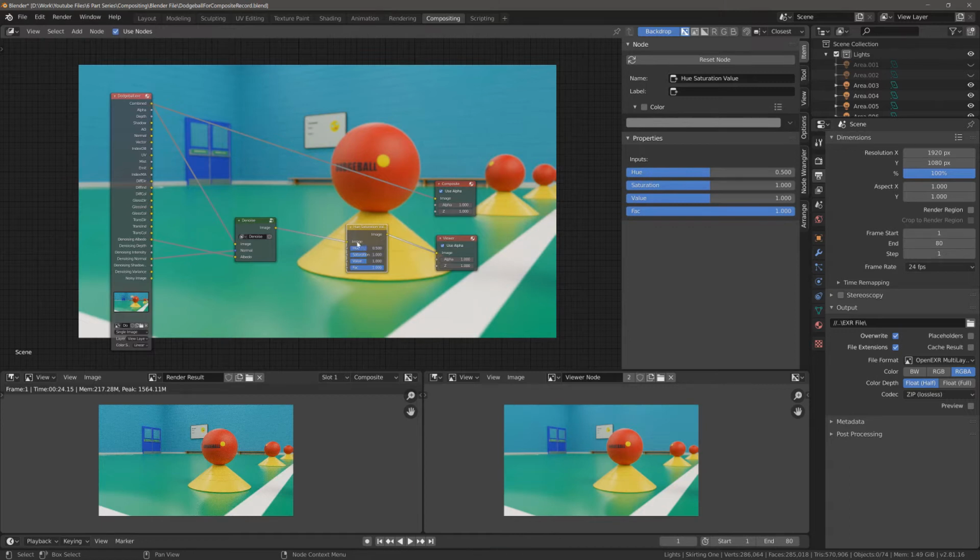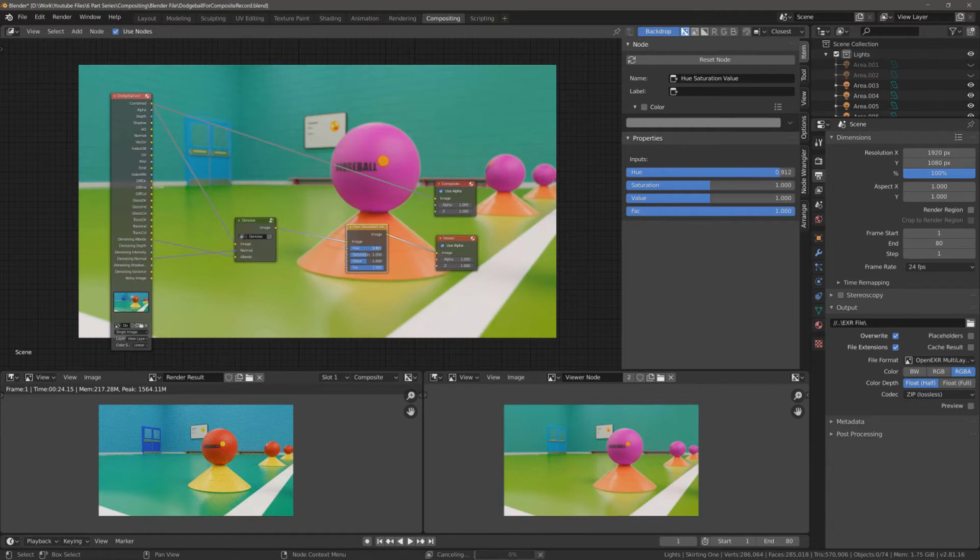So first of all, we have the image option here, which just plugs automatically into this denoise group. But we also have hue, saturation, value, and factor. The hue value represents the color of the image. So if we change this hue value, then all of the colors in the image are going to change as well. And they can change quite substantially.